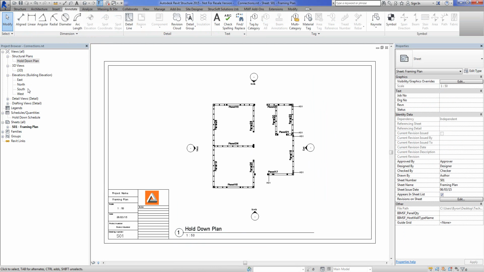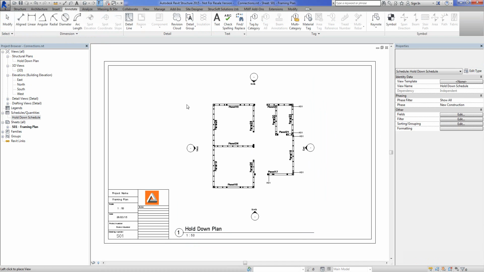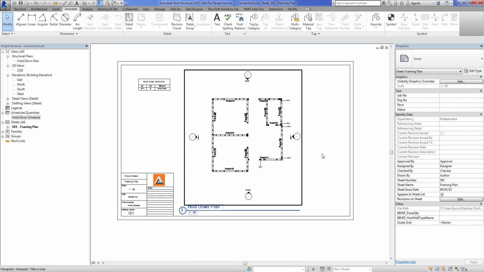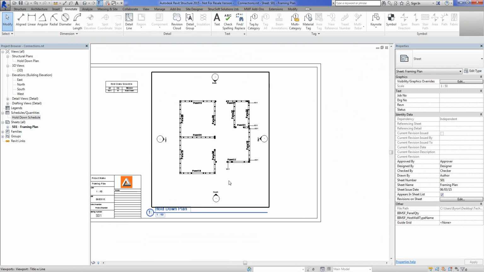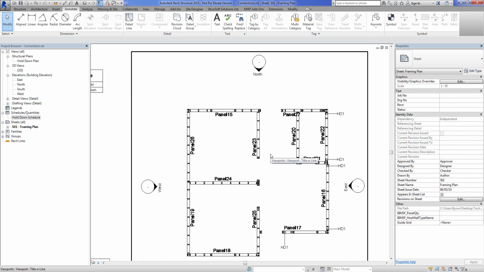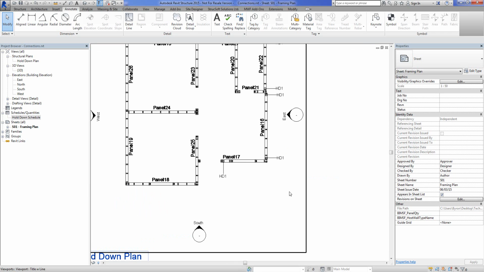Let's go with that. And you know what? I've been keeping track of all the quantities. Here you'll see how these are individually counted. We've got the 5 hold downs in our plan here. And that's it. So I've also used this method, the same method, for deflection connectors. In that case, I'll actually add a height parameter, a way to control the placement along the vertical axis of the studs. Similar methodology though, but certainly we could do a lot of out-of-the-box thinking with visibility settings within our panels. But we'll have to be careful, do them after the panels are created, and place them as such.